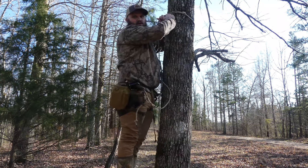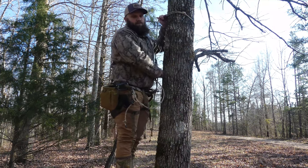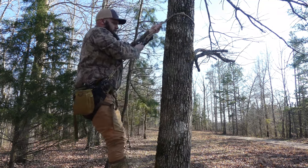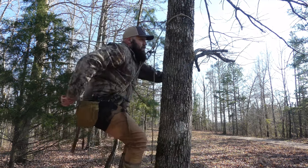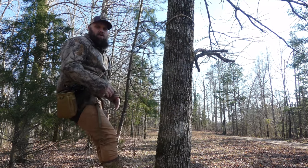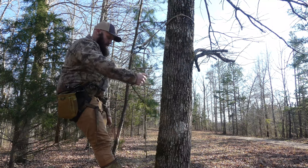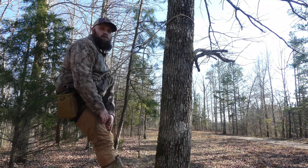I always set my tether about eyeball height. That's more of a filming thing for me. The reason being is, I always set it by leaning backwards. I set mine at eyeball height because whenever I'm filming, I have my camera arm faced towards me. That way I've got plenty of room to rotate around the tree to get the film.